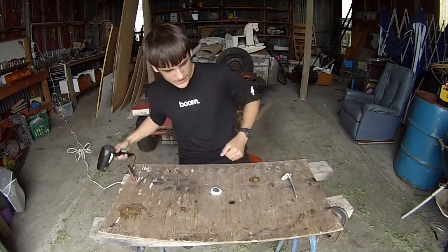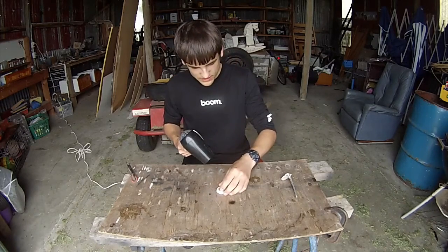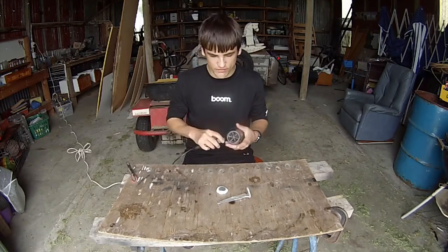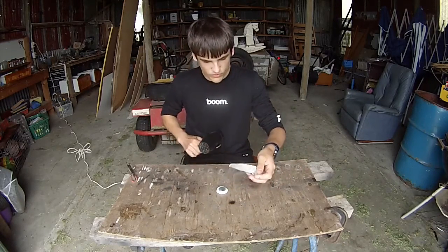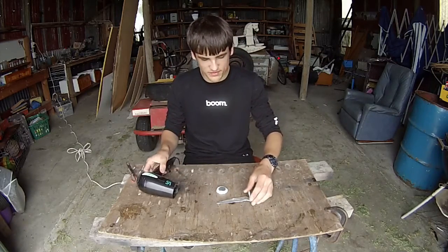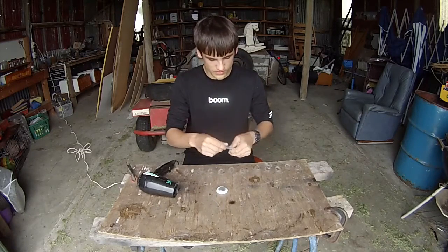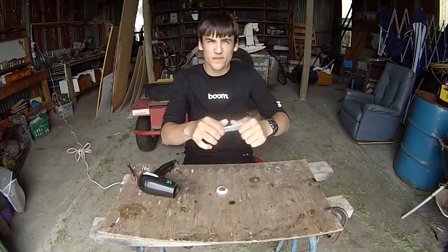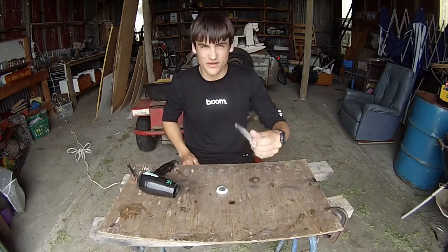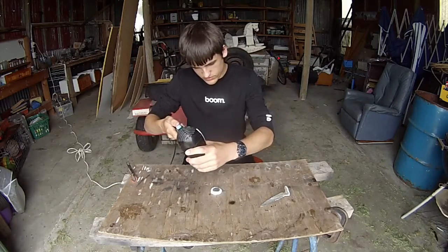I have my trusty little hair dryer here to melt the gallium, and then I'm just going to pour it onto this knife and leave it there for however long it takes for the aluminium and the gallium to make an alloy — and then that alloy becomes very brittle. So I'm hoping I can end up snapping this knife, because at the moment it's pretty solid. If I can snap that knife, that will be mission accomplished. Anyway, let's get straight onto melting this.